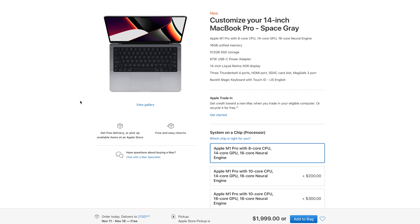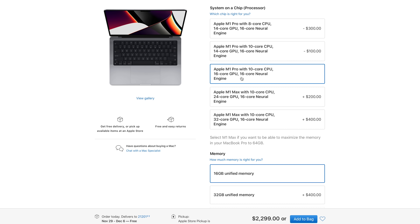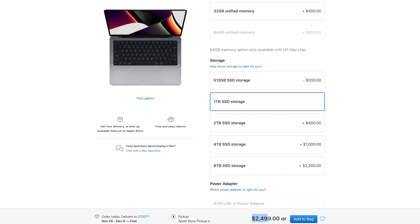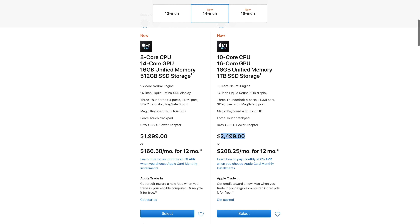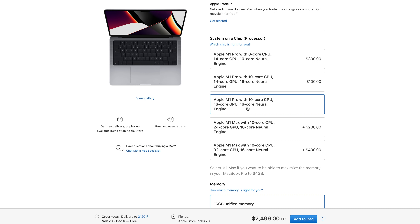The second configuration I ordered was also a 14-inch MacBook Pro, with the upgraded 10-core CPU and 16-core GPU — the full M1 Pro — and then upgraded to one terabyte of storage. This is also one of the prebuilt configurations you can buy. The M1 Pro seems like the obvious, desirable choice to get, and I think the comparison between the full M1 Pro and the cut-down M1 Pro could be quite interesting. If the M1 Pro is as powerful as Apple says, maybe the cut-down one is still faster than whatever you could find for $2,000. Only time will tell.